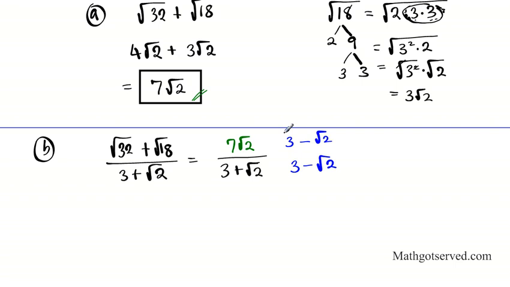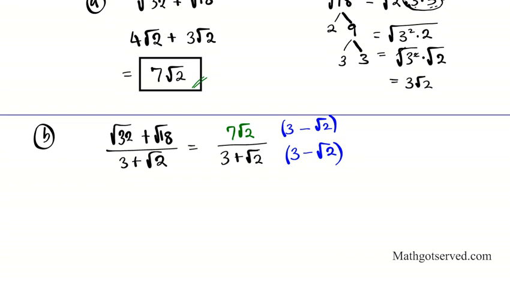Okay? So how on earth did I come up with these two terms? All you do is just switch the sign in the center. That's all. That's how I came up with these two. You just switch the sign in the center, multiply the numerator and the denominator, and then this will cause the surd in the denominator to change into an integer.